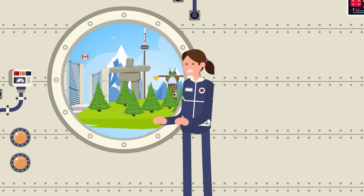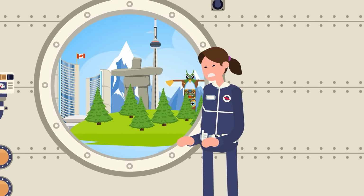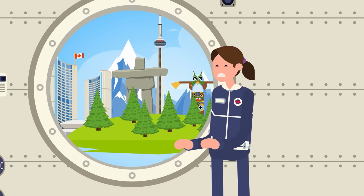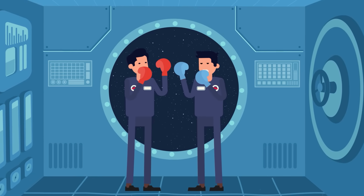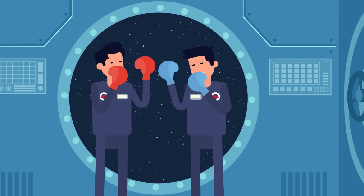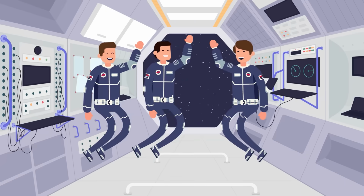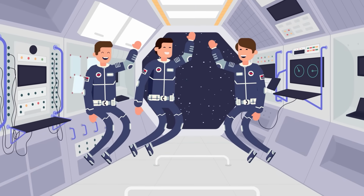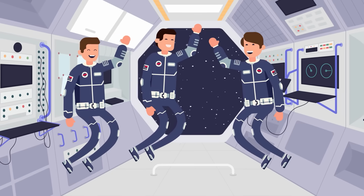He said up in space, people tend to get on, but at times, they'll get a little bored of each other. He said there are more issues and tension when astronauts from various countries have to work together. His conclusion: "Expecting the astronauts to be perfect individuals and never have any tensions and never have any conflict, never have any negative feelings, is completely unrealistic." So yeah, while the videos we see back home show an environment that looks like the Waltons, astronauts no doubt fall out from time to time. Number 18.